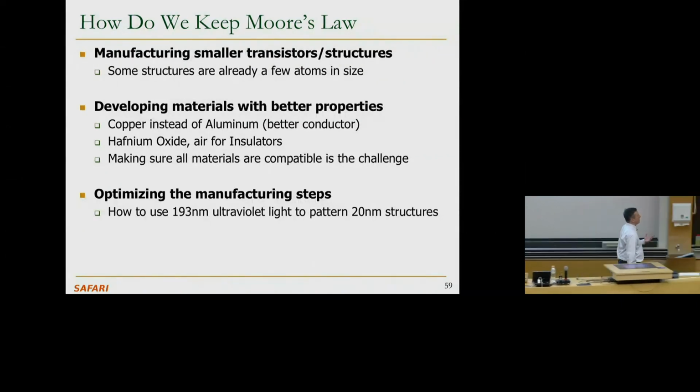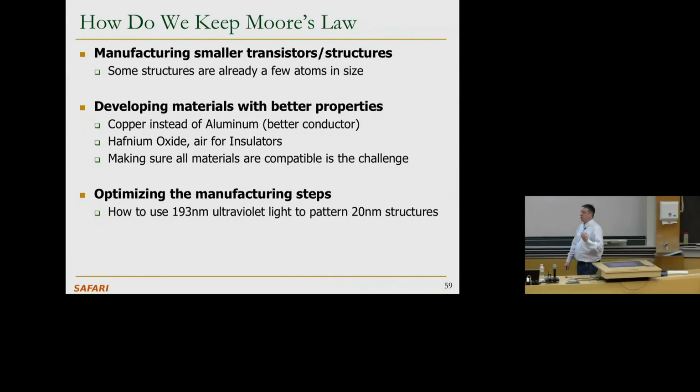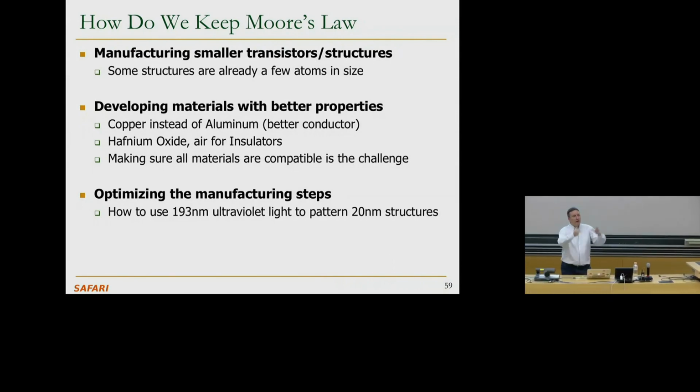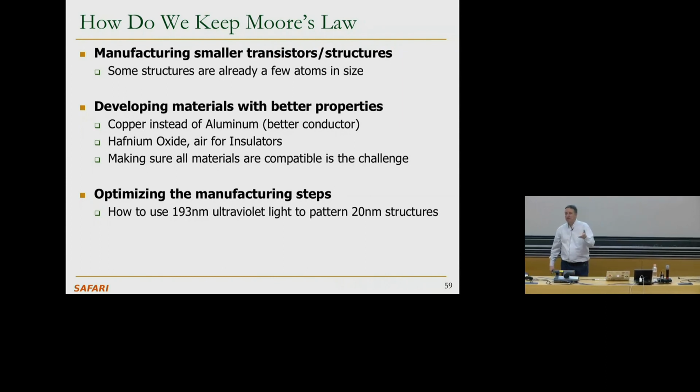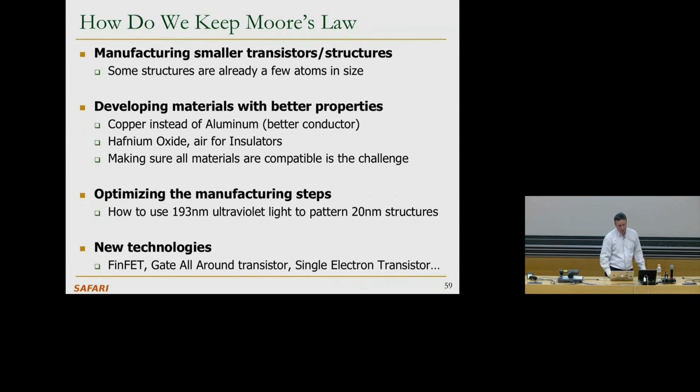I told you that we want to manufacture these things, and some of these structures are 7 nanometers wide. 7 nanometers maybe doesn't mean so much to you, but we usually use optical processes for it. You define how the structure looks. There's a mask, there's some light, there's some lenses, and it shines on there. Now, visible light ends at around 300 nanometers. Ultraviolet light is 193 nanometers. So that's the light I'm using, and I'm defining a structure which is 7 nanometers wide. It's crazy, but you can still use this to pattern things at 20 nanometers and below. And you have to develop new technologies to keep on working with these.